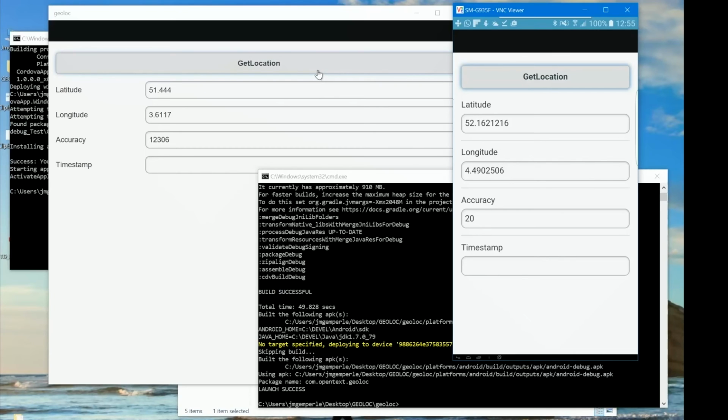The next step is to show you the same on iOS. Let's have a look at that. A little mention though on iOS: I do not have a physical device, and we shall see how this is going to work.